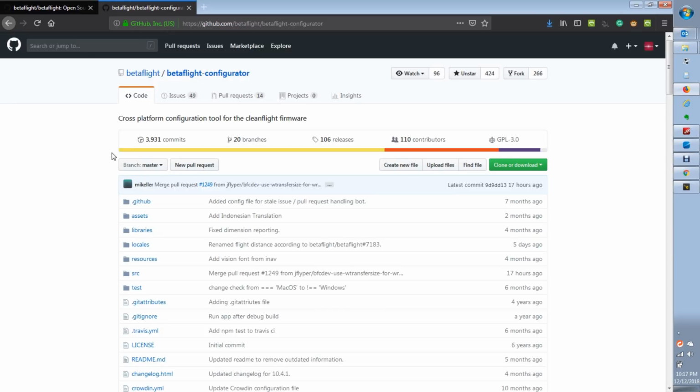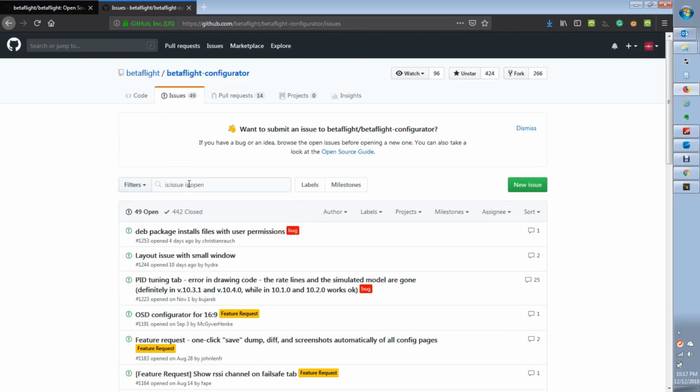If you are using the pre-release version of the Betaflight Configurator and you do notice anything weird, do be sure to go to the GitHub site. Like I said, I'll drop the link below here. Go to the issues page, search to see if anybody else had the issue, and if not, go ahead and make a new issue. That's how the firmware gets better. That's how things are boiled up. The more people that use it, the more things that you can see from either a Linux machine or a Windows machine or a Mac machine, different flight controllers, so on and so forth, all boil up different little things that need to get reported back.